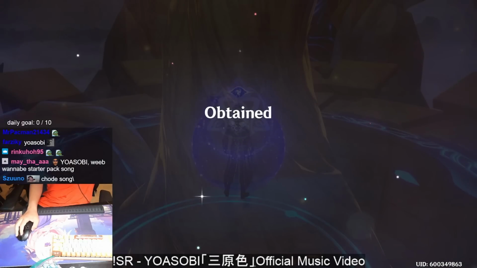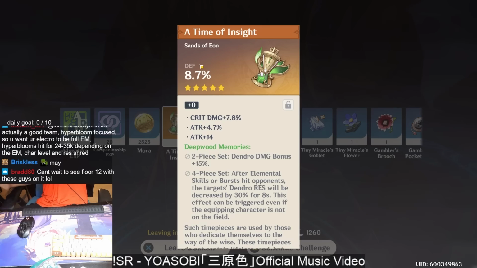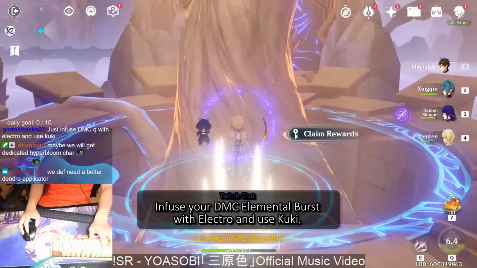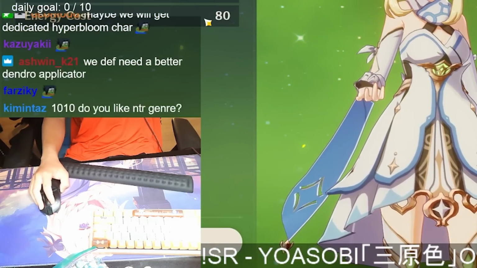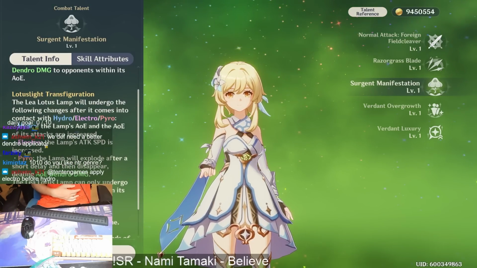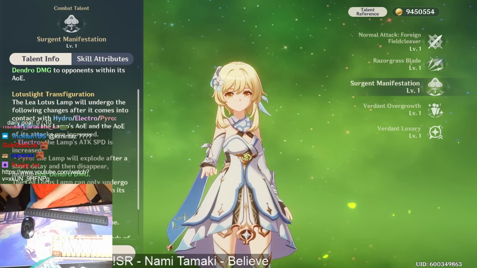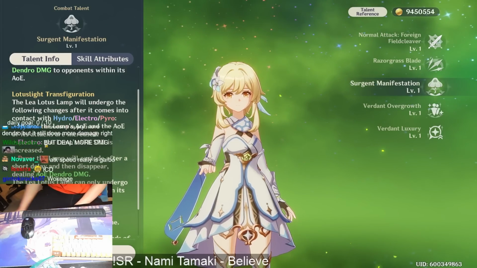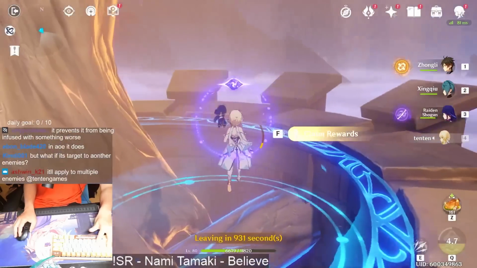We wanna be starter pack song. No, I thought it started with DE and I thought it was dendro, but it was donut. Infuse dendro MC with electro, chat. I'm gonna tell you guys a surprising truth right now. Do you guys know infusing your dendro MC burst with electro does nothing? It makes it pulse faster, but because of ICD, it doesn't apply more dendro. It does more damage, yeah, but that's not the reason why you care for DMC. It doesn't do what people think it does.